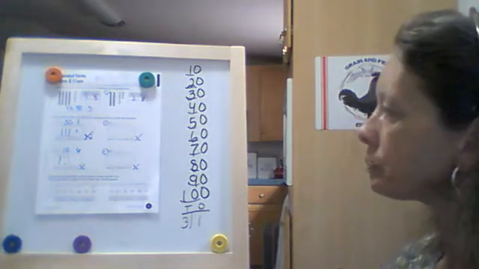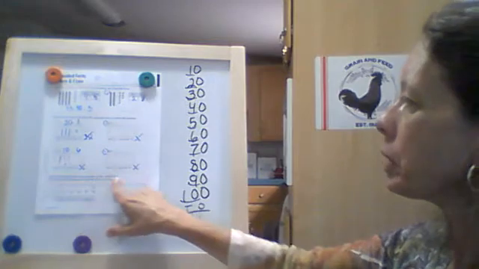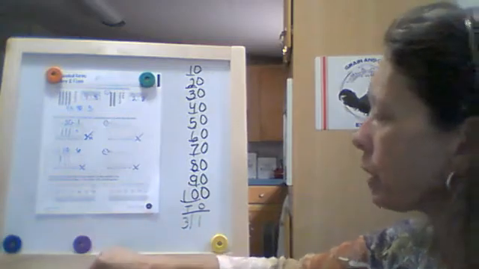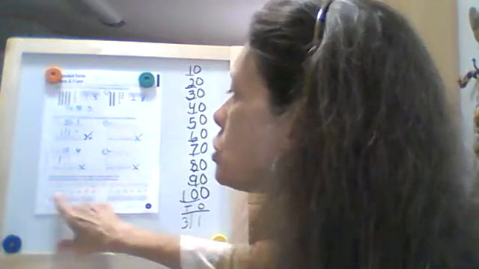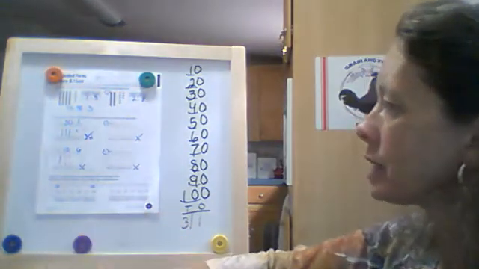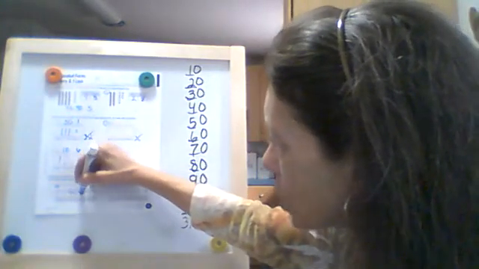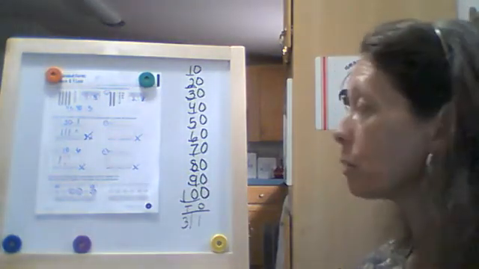And now we are to circle the number that would appear on the number line. Write the circled numbers in the order they would appear. Okay, now I have numbers between 90 and 100. So all the numbers in here are either going to start with a 9 or a 10. How many numbers in here start with a 9 or a 10? This one does. Starts with a 9, starts with a 9, starts with a 9. Okay? So those are the numbers that I'm looking at.